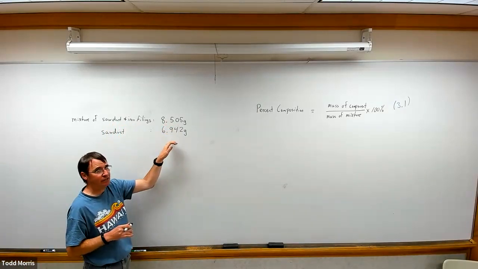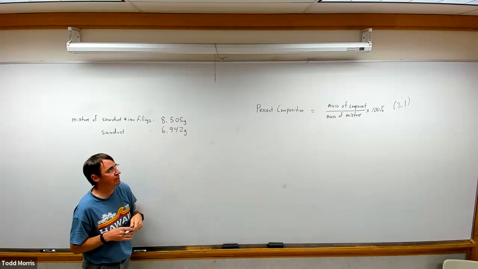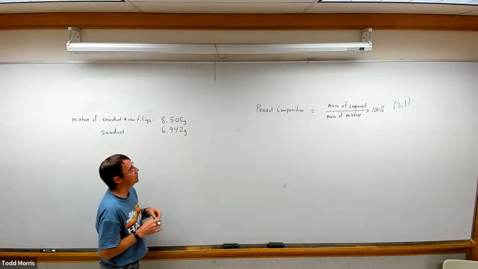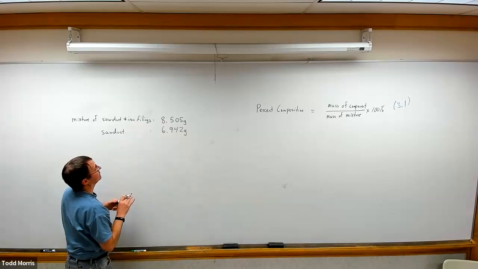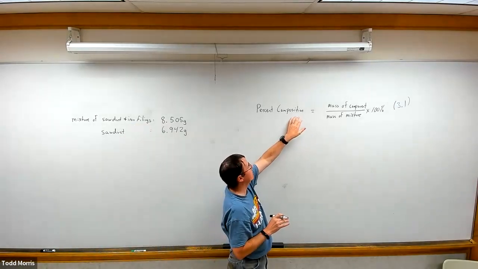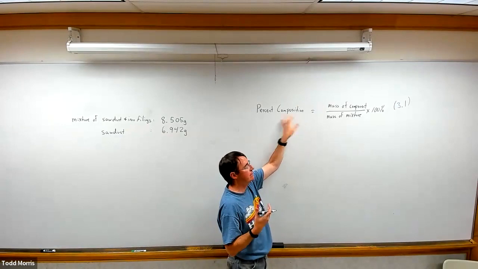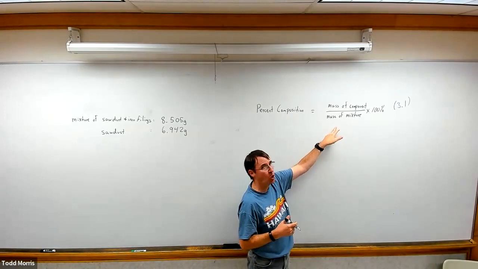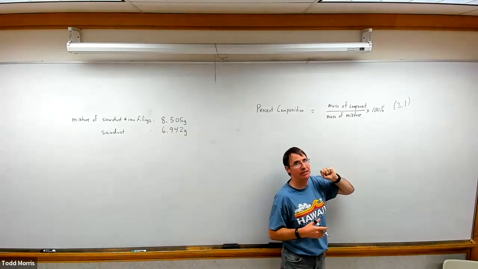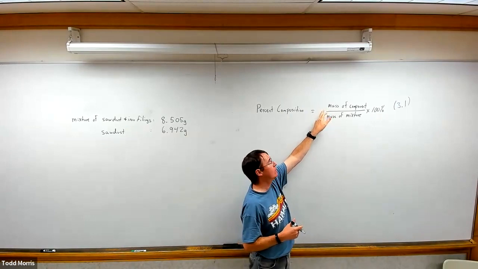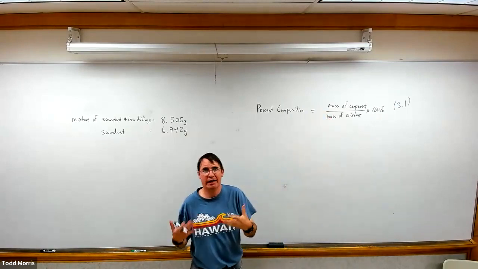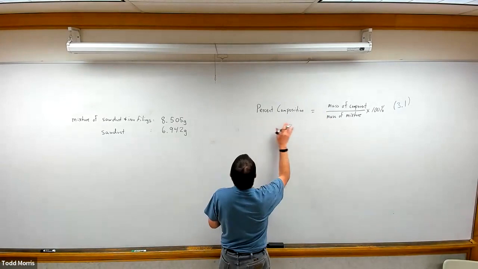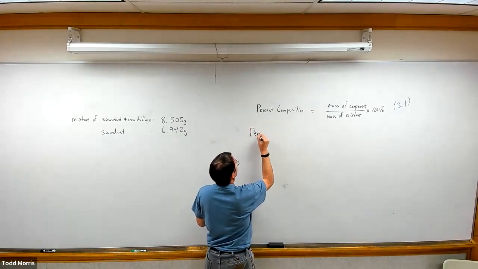So from just these two numbers, we determine percent composition with respect to sawdust, as well as percent composition with respect to the iron filings. We first determine the percent composition with respect to iron filings. We have our equation, which says that the percent composition of any component, in this case the iron filings, is simply equal to the mass of that component divided by the total mass of the mixture times 100%. Our units for mass, in the numerator and denominator, can be any units, grams, kilograms, etc., as long as they are the same.